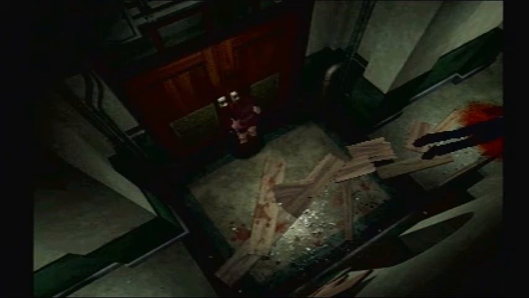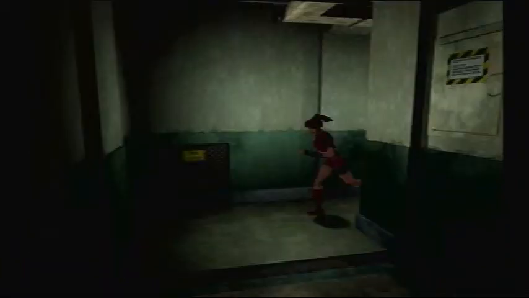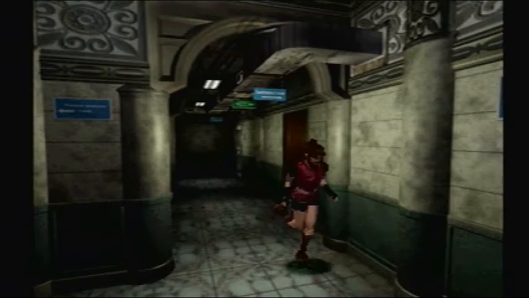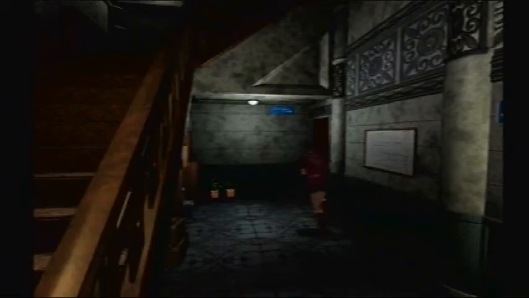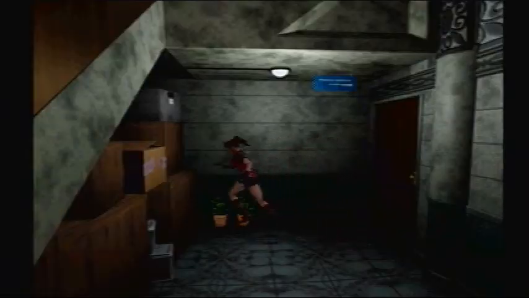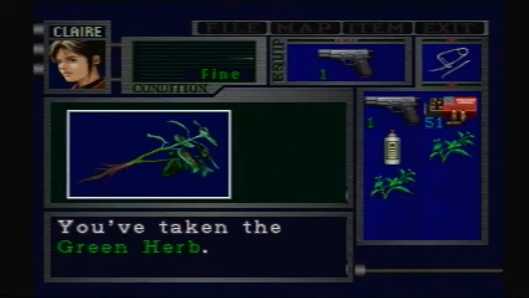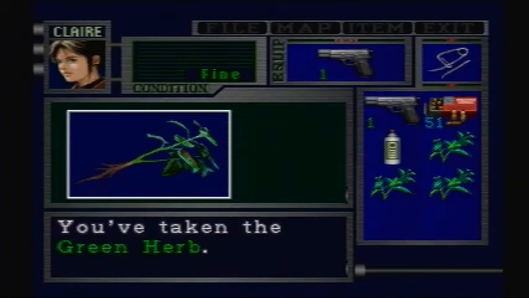Yeah, I can't really go in. I don't really have anything to do in there right now, because I don't have the lighter yet, so we'll come back there later. And yeah, Leon already took out the zombies here. Or, actually, I took them out already. Okay, I'll pick up these herbs for later. And I'll use one of them right now, just to cancel out that damage I took earlier.